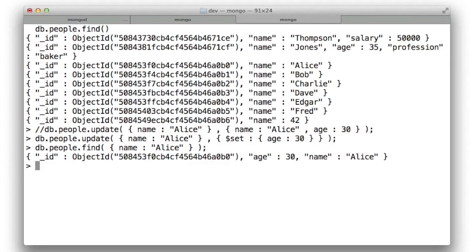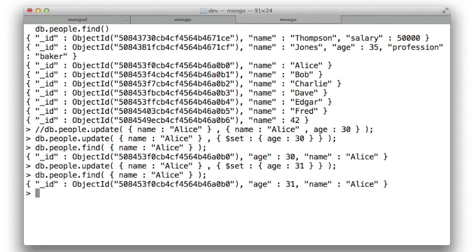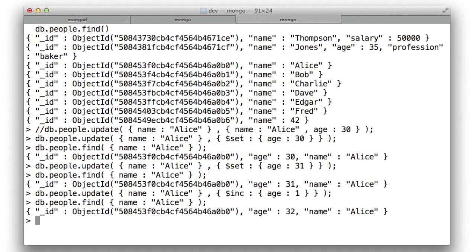If I now query for the document where name is Alice, Alice now has an age. Once I've created this field age, I can certainly set it again, and these sorts of set operations that change one number to another are actually quite efficient in MongoDB. Further, beyond the set operation, we have an operation that can increment a field that already exists. It's called $inc. Given that I happen to know that Alice has an age field that's currently 31, if I update specifying $inc of age by 1, then I happen to know that the age should turn out to be 32. And indeed, it is now 32.